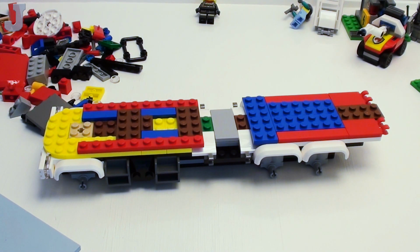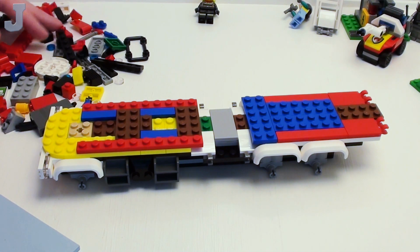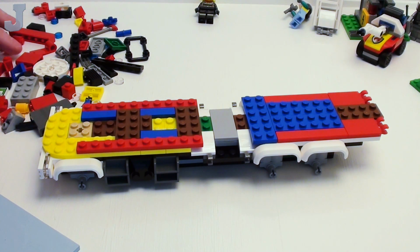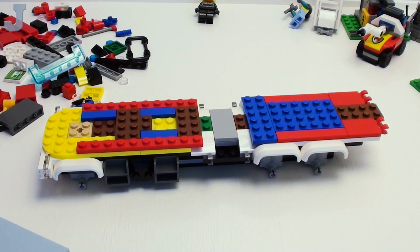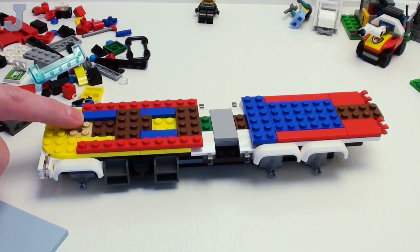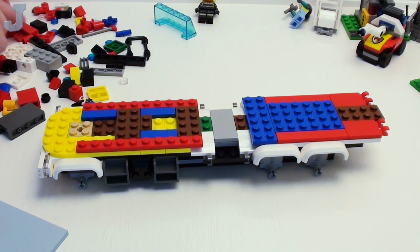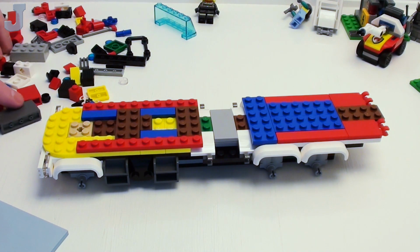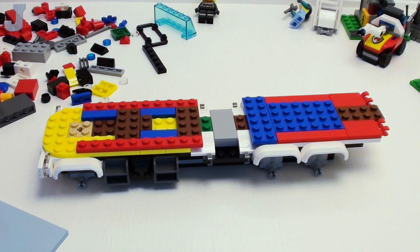Hold on, somebody's ringing my bells. Okay, yeah, I swear that's why I don't do these in the daytime. So we hadn't even touched the stickers yet. And now I cannot find the last one of these. Now I do have a replacement though. Well, I think I'm going to have to find it. And, oh, there it is.